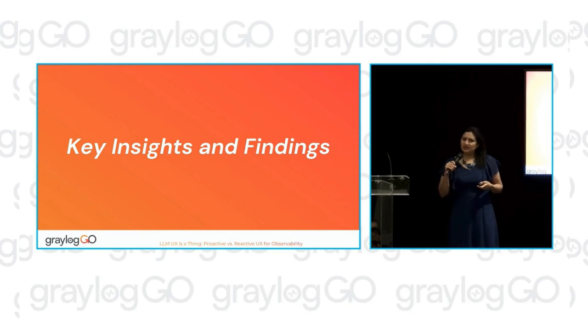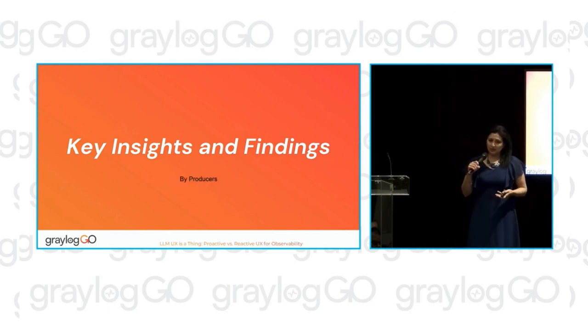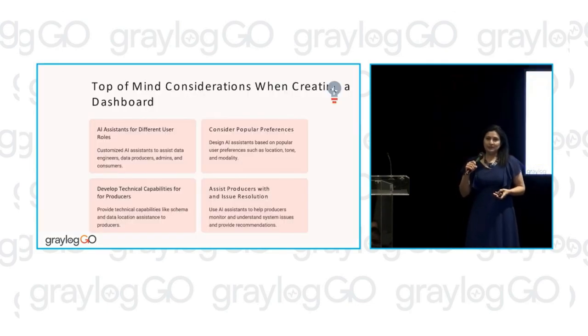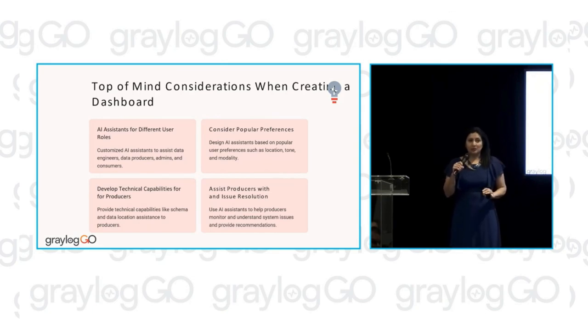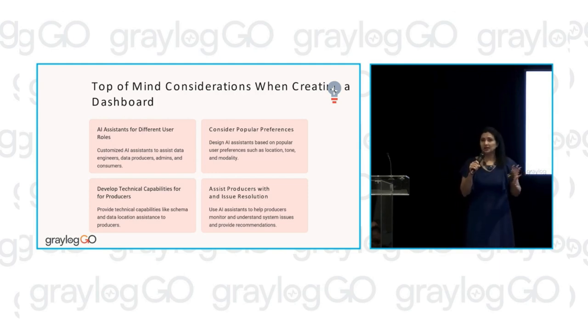So a couple of key insights and findings to share with the team here, first by producers. They had very different needs. They wanted to customize their assistants. They actually don't think about going to the assistants to start off with. They might think of setting up the assistants for their end consumers, but their needs are very different. They don't want to interfere with the algorithm that's going to deliver to the user. They'd rather make the connections, the wirings, and leave it alone and let the model do its thing. They don't even want to fine-tune it or any of those things. They trust the information that's given, and so that's that.